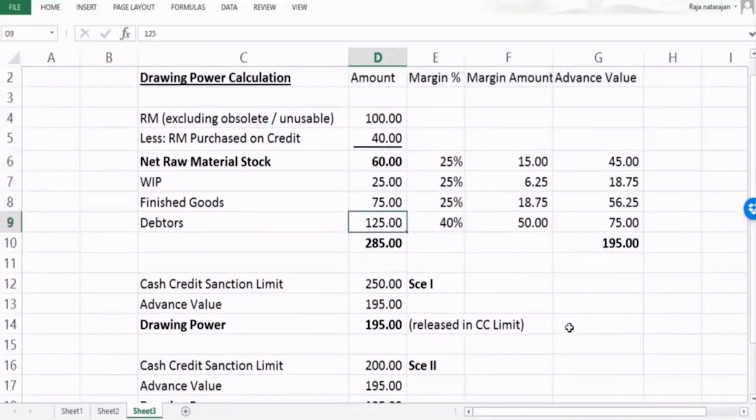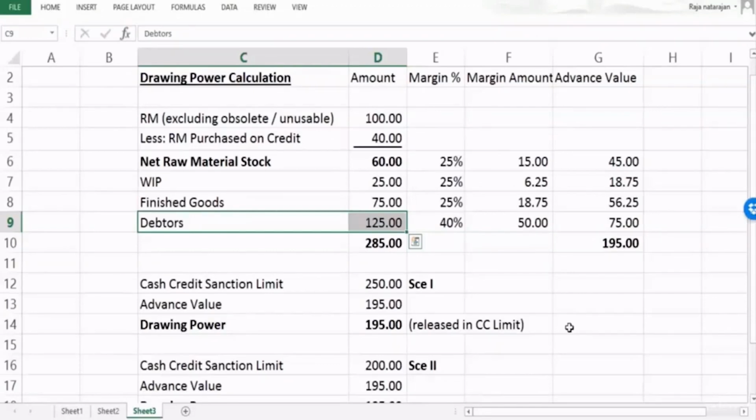And again, with regard to debtors, you cannot include all the debtors in your stock statement, because at the time of sanctioning the cash credit itself, the bank would have stipulated a condition that only debtors fitting in the working capital cycle count. Because in the earlier sessions we said the company may have the practice of giving 1 month credit or 2 month credit, and that should have been accepted by the bankers, and only those debtors should be included in the statement.